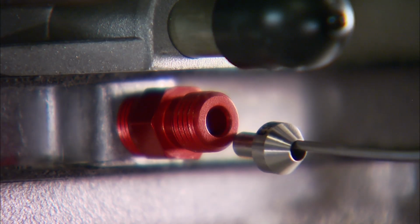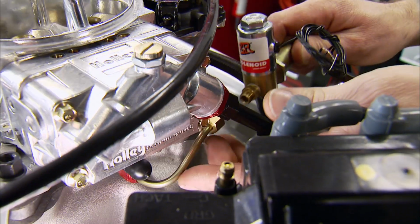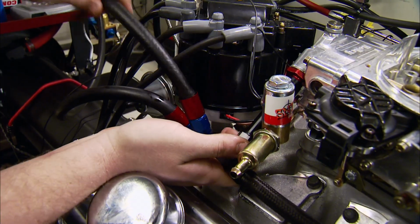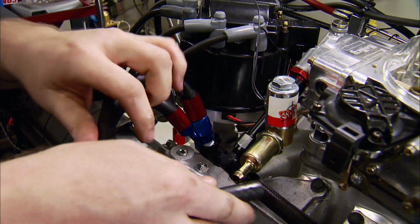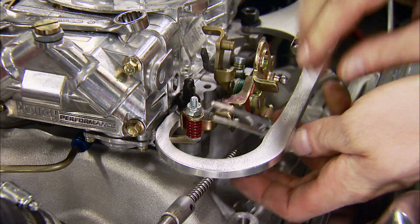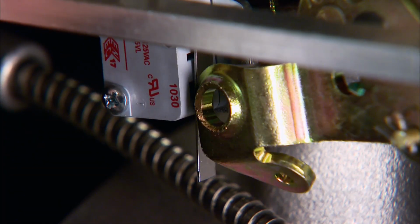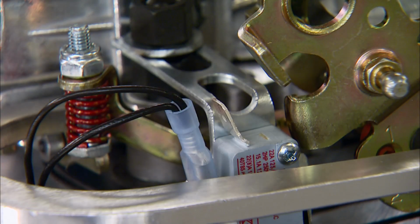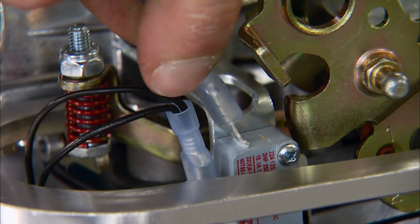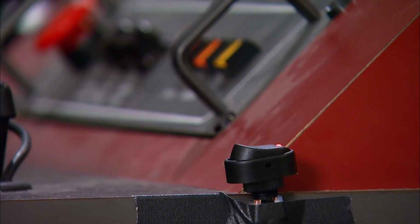On the other side, we install the 100-shot fuel nozzle, another extension tube, and the fuel solenoid with a filter attached. We can use this supplied rubber hose to connect the carb's fuel supply line to the fuel solenoid filter. Now we can install the activation switch onto the carburetor so that the arm is triggered by the throttle linkage. From the switch, a positive wire goes to each solenoid, then a wire to a switched 12-volt source. Another wire goes to the arming switch. When it's red, you're armed and ready.